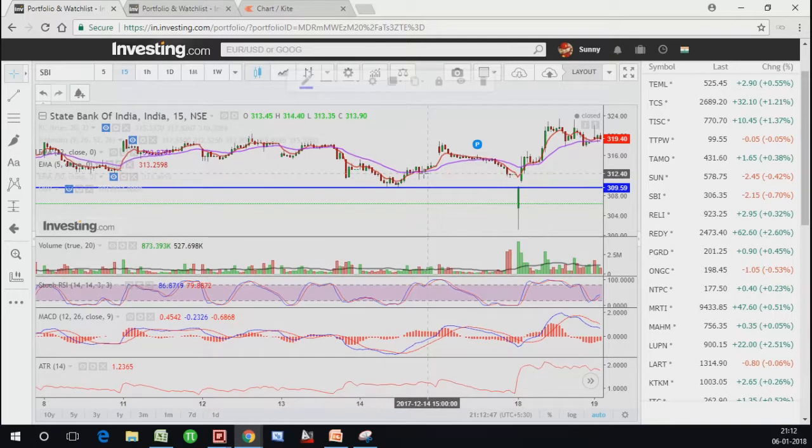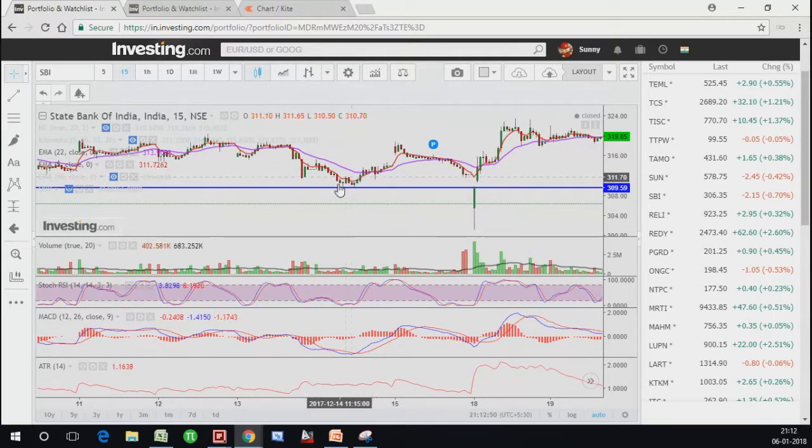Now this area, I'm saying, is a support. Why? Because it supported the fall in the market price. There will be some people who would be selling in this complete area, but then a break came and it started moving up. Now I am a seller. Suddenly I see the market is moving up. I realize, oh my god, I have made a mistake. Instead of a seller, I should have been a buyer.